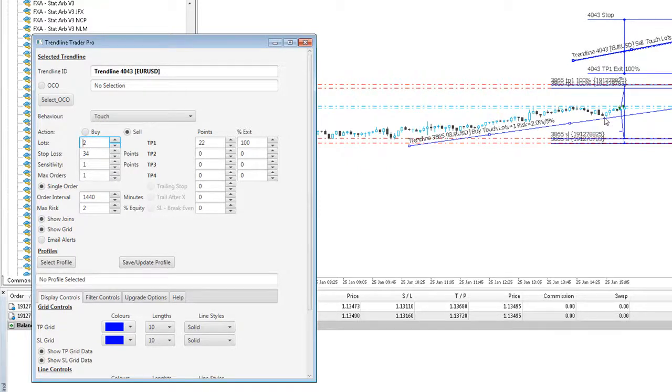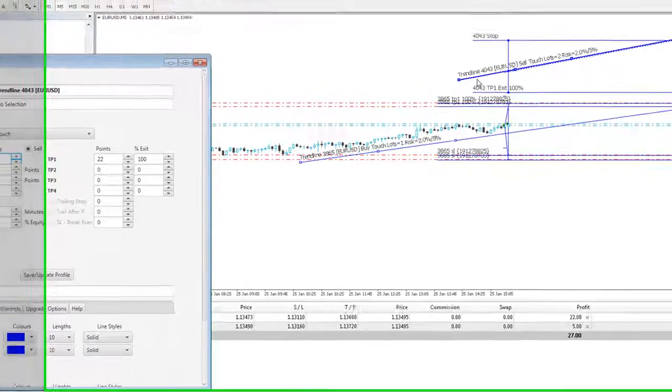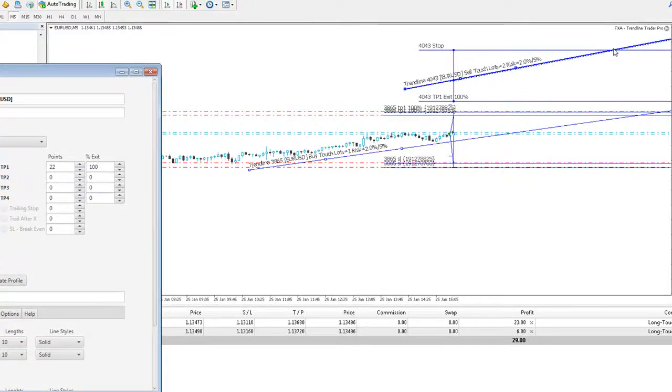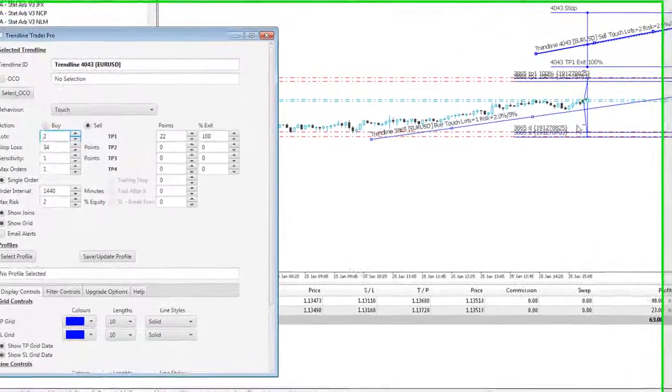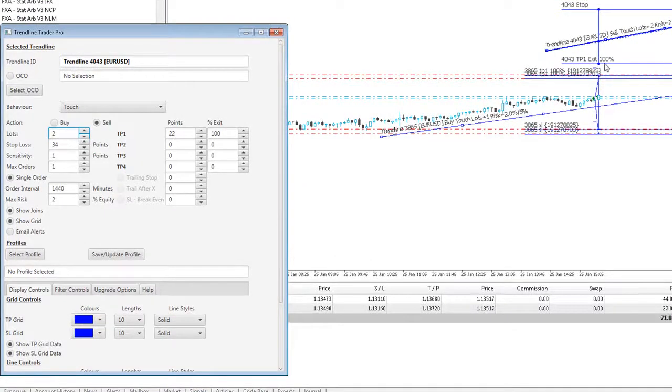If you decide to go down this road where you're already in the market, you're two lots long, and you want to have some kind of slanted take profit level, and you don't want to use trailing stops, because the other way to achieve effectively a dynamic take profit level is to use a trailing stop, which is going to ratchet up behind price action by a set number of pips.